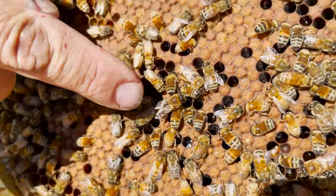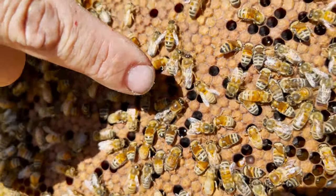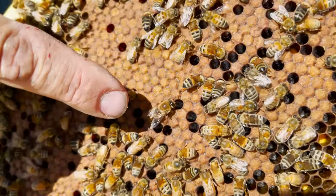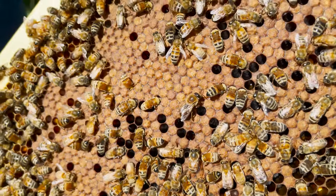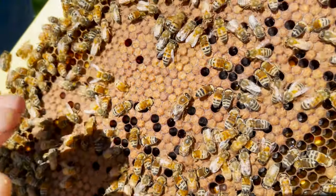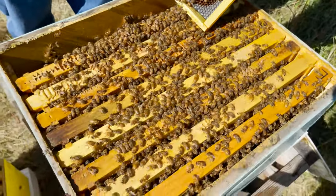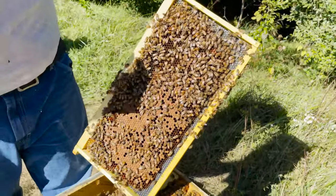That drone is a boy. All he does is consume resources and look for a queen to mate with. So he doesn't have much purpose in the hive. At the end of the year, they'll kick him out. They'll actually boot all the boys out because they don't want to spend any resources on them over the winter. Oh, wow.